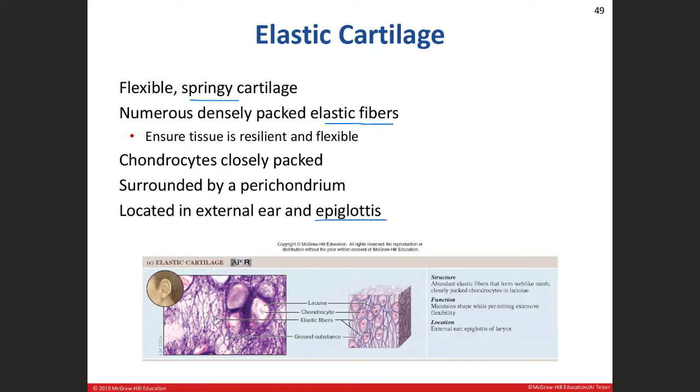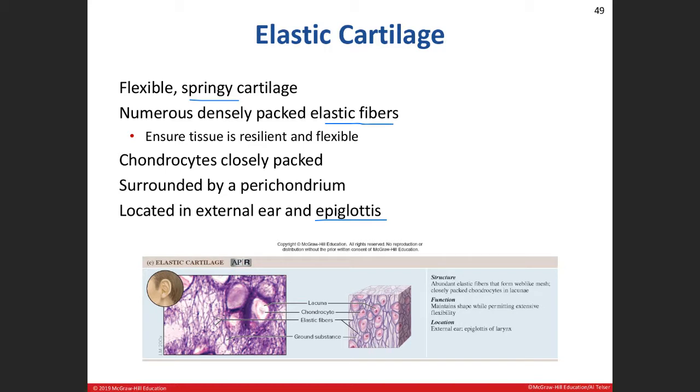If you're not sure what that is, that's this flap that sits over the glottis, and the glottis is a hole. That is the opening to your trachea. So when you swallow liquids or eat food, they'll push against the epiglottis and it'll push it down over the glottis. So it essentially closes off your trachea. So nothing goes down in there because that's bad. And then when you're done, it springs back open.